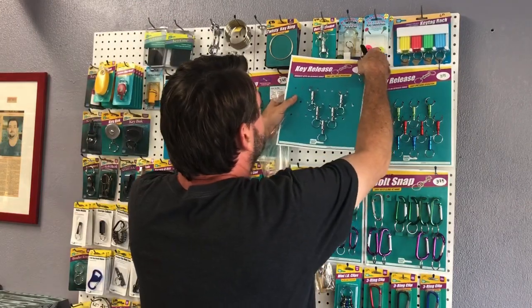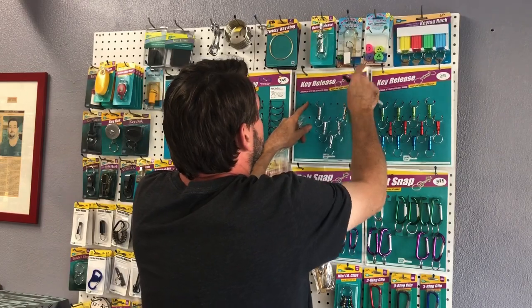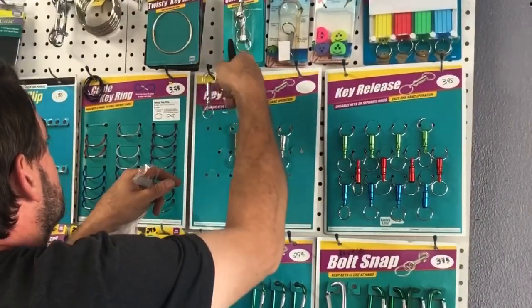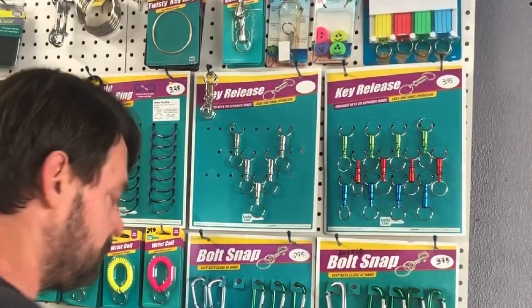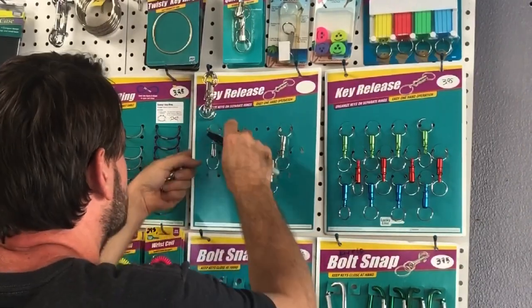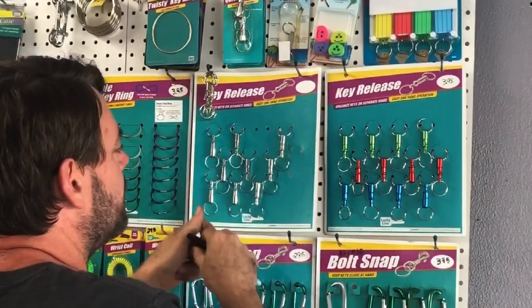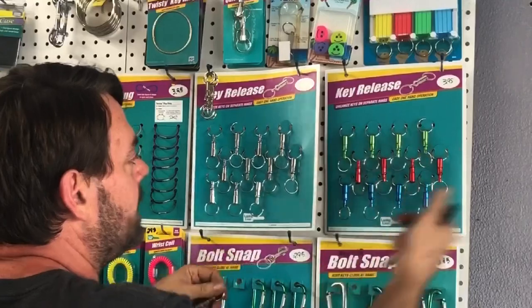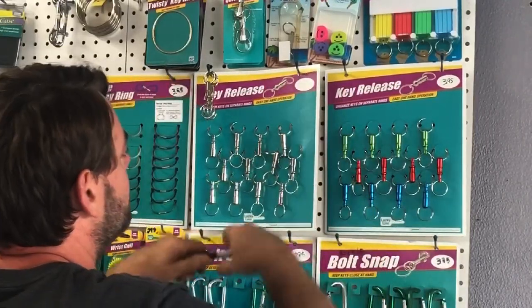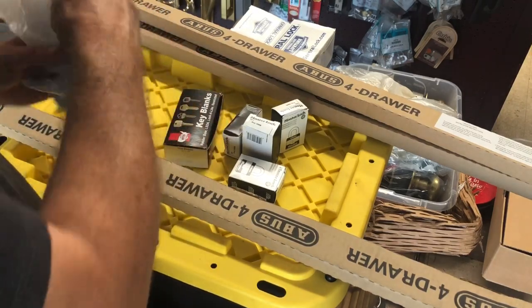I didn't want to have to bend down to pick that up. Y'all may remember I just added these, and at the time I didn't add these nickel plated ones because I just got these and nobody's bought one yet, dang it. Okay, back to the other thing. Well, actually, let's go do this real quick.